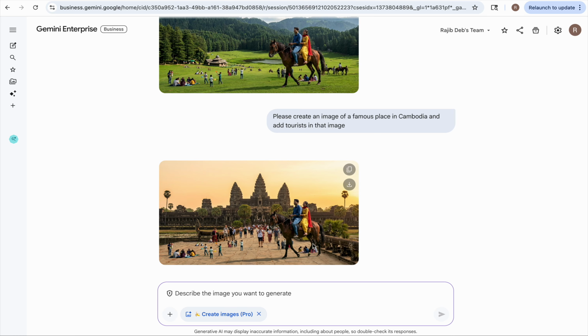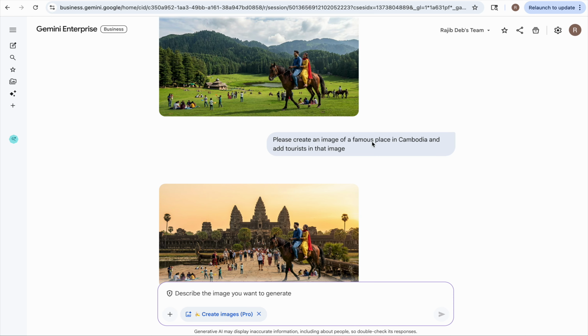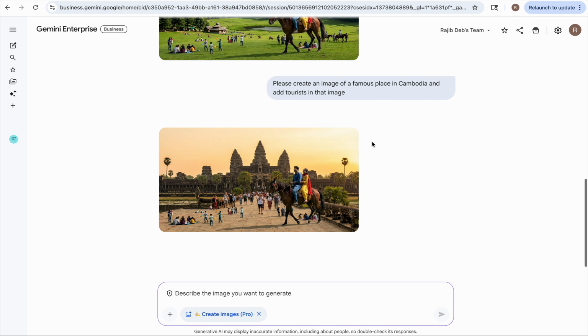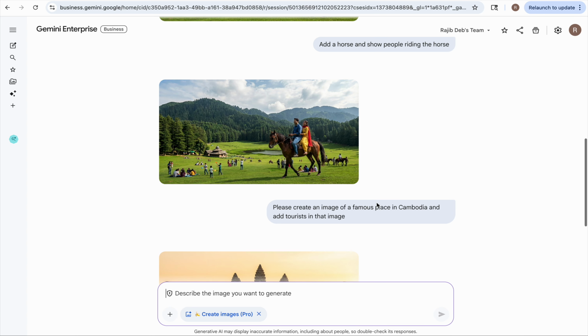But it put the horse here. So it is probably thinking that this one needs to take some context from the previous chat. This is one of the differences between how we think and how the machines work, right? We can understand implicit context or implicit ask in the questions, so it should not have added this, right?